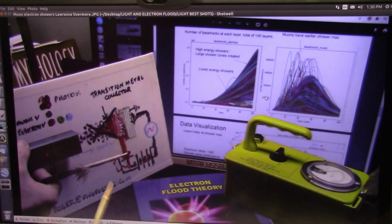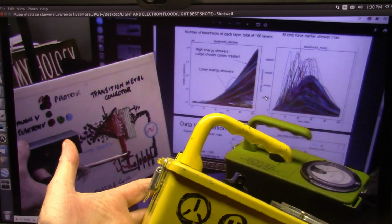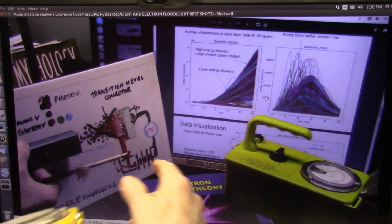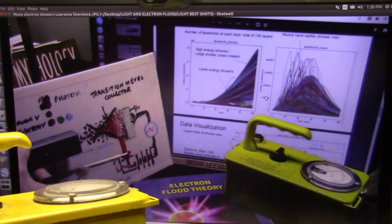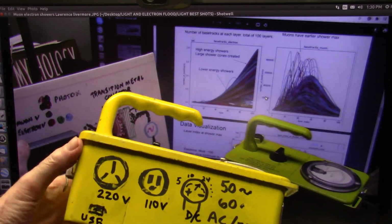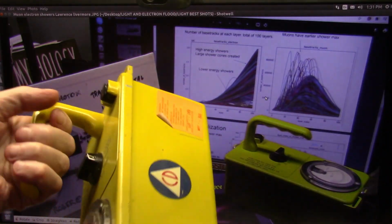All right, now this is my concept. This is a Geiger counter, but it doesn't matter. As a matter of fact, it's right here. You could take something like this, about the size of this, that's all, and you could put literally thousands and thousands of those amplifiers in there with little tiny lasers, just tiny things. They're all solid state, zillions of them. And every one of them would create its own showers. And then you could have all kinds of different outlets and any phases and all that stuff. And you could walk around with that.